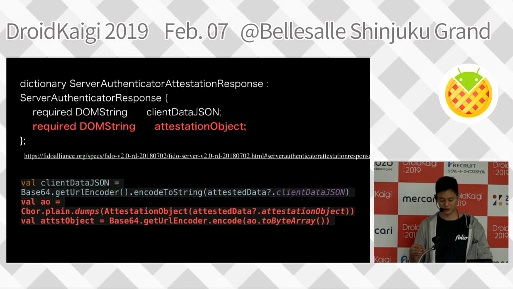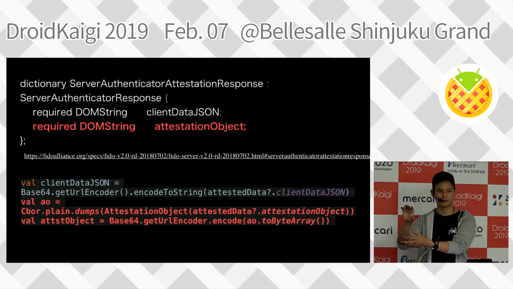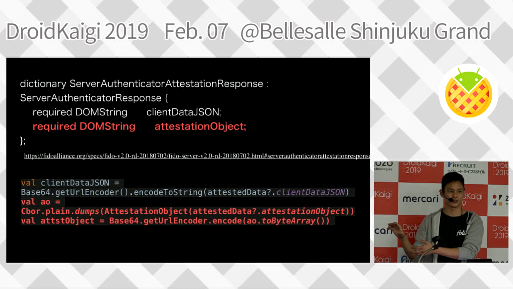What do I mean by signature? It is a signature made over the client data JSON and other data by the attestation key. That means the client data JSON is signed and then a signature is made. And when you send that response, the server receives both the signed credential information and the raw client data JSON. So the server side can undergo the cryptographic signature verification, which means the server side can verify the attestation process.